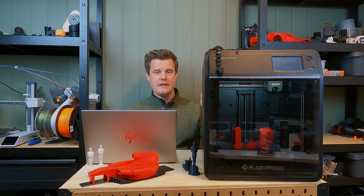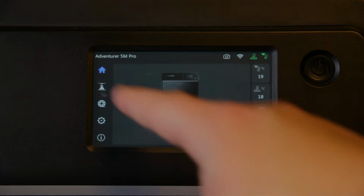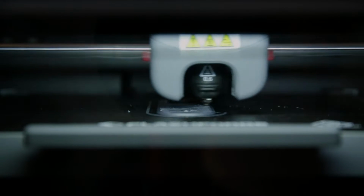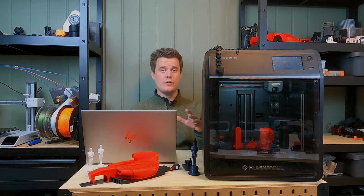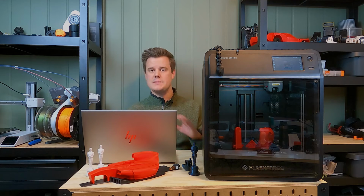The Flashforge 5M Pro has great things going for it, like swappable hot ends, a great UI on the touchscreen, and printing in the fastest segment of pre-built machines. All at a really competitive price, but it's not perfected yet. Let me explain. Don't get me wrong, the 5M Pro is becoming a workhorse here at home. It's printing both large and small parts with great finish at high speeds. And the filtering, although a bit loud, is perfect to filter out particles that I don't want here at home.